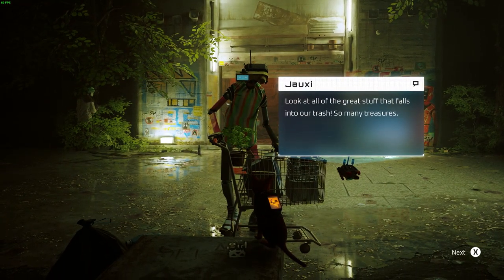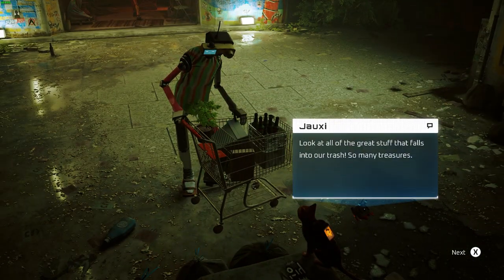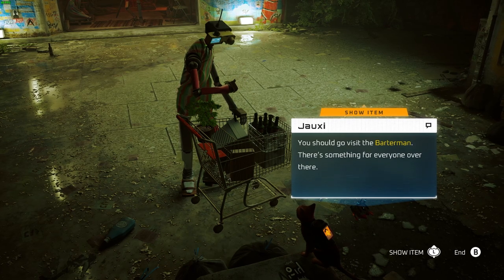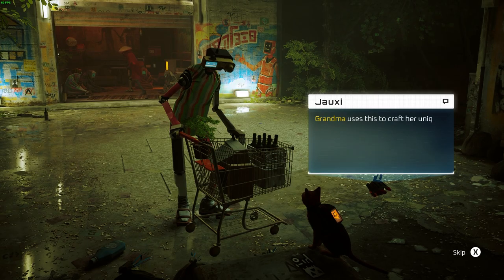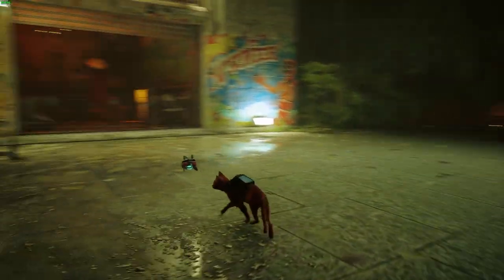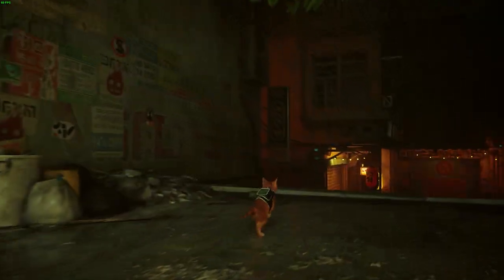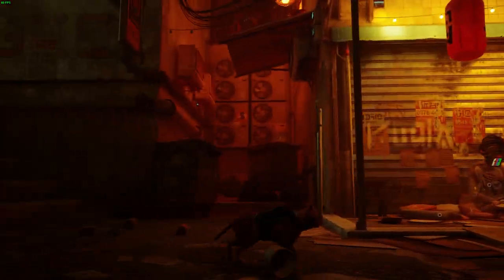Joxy. Look at all the great stuff that falls into our trash. So many treasures. You should go visit the barterman. There's something for everyone. How about the electrical cable?